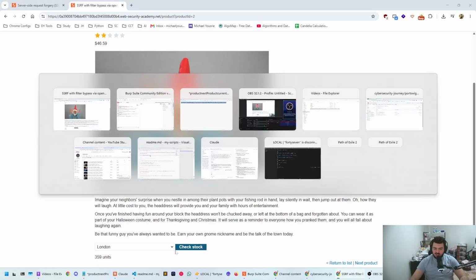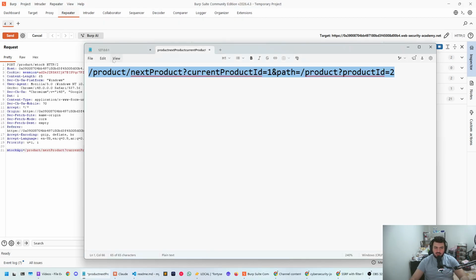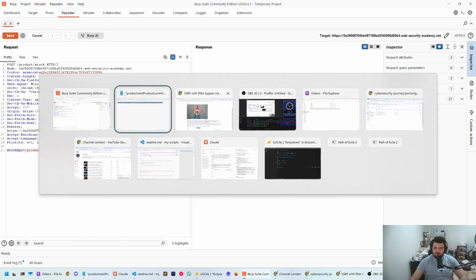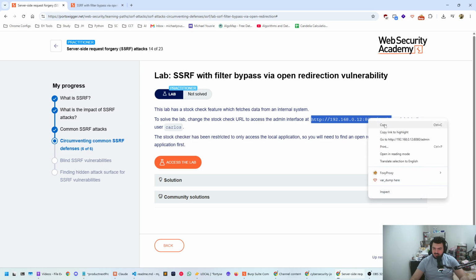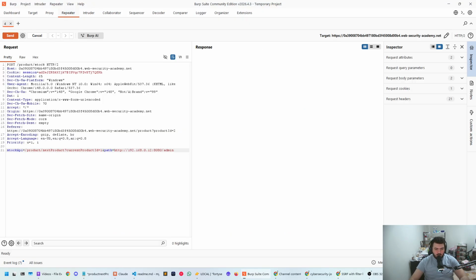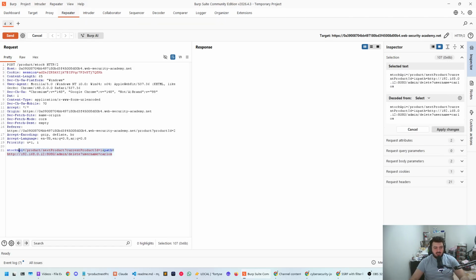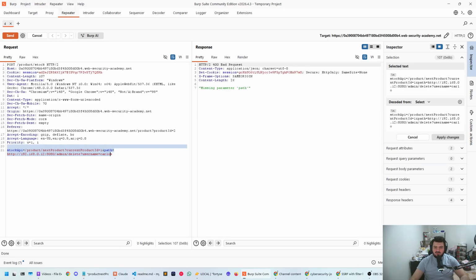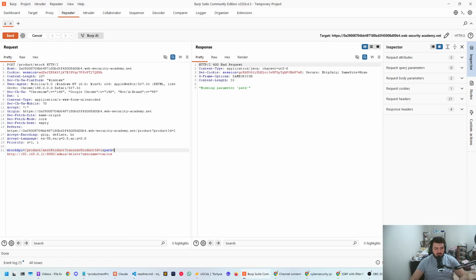let's actually open up our notepad. No, not our notepad, sorry. Let's go to the lab, and then yes, let's grab this. Open up our Burp Suite. We could do this, but we already know that it is delete and then username equals Carlos. Let's see if this works. We get missing parameter path. The parameter path is not missing, sir.